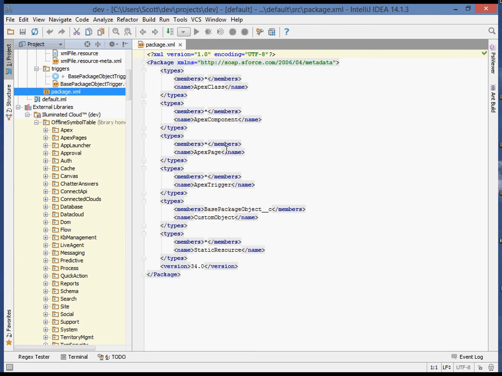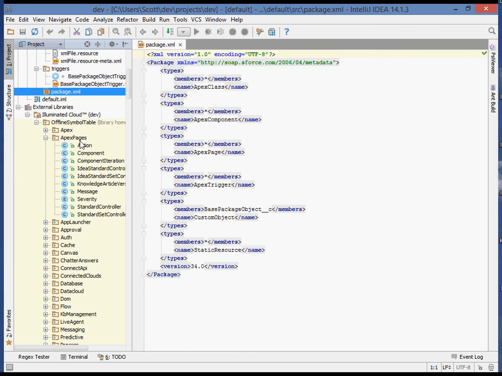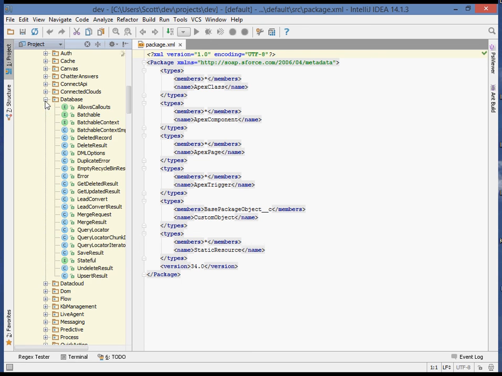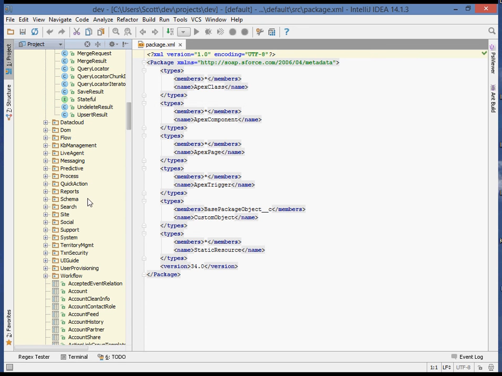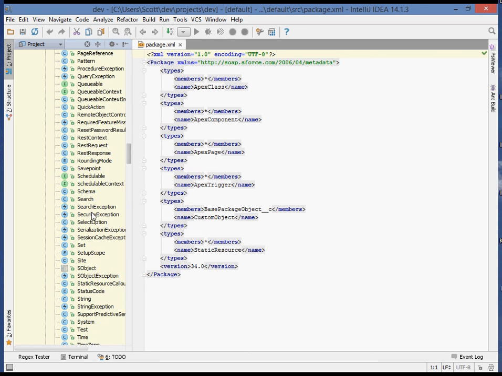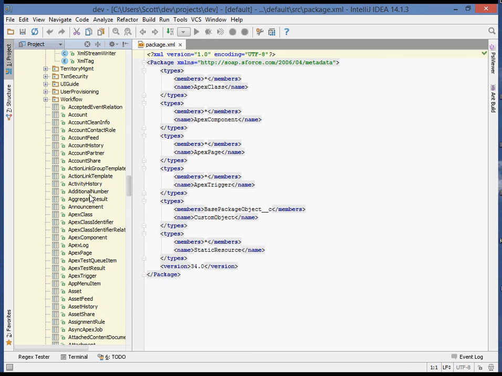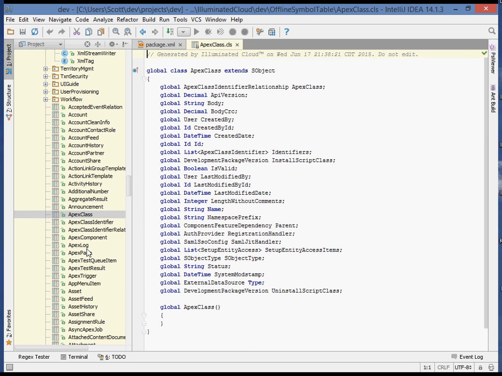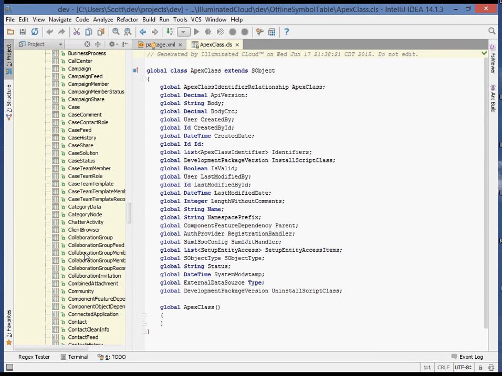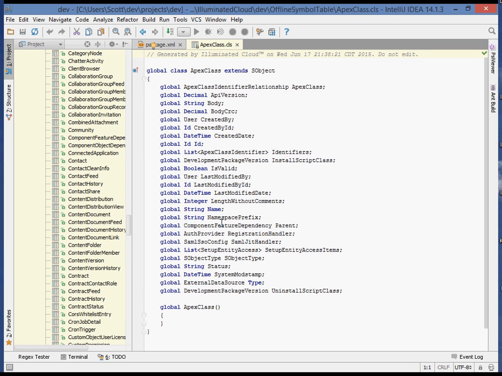Like I said, this is basically the SDK for Apex development. So all the classes you would expect are here. The Apex pages namespace, standard controller, standard set controller, the database namespace, the batchable interface, the system namespace, pretty much everything that you use on a daily basis. Additionally, all the SObjects have been generated into stub Apex classes. These look like you would expect to use them from Apex, SQL, or SOSL, with all fields and relationships represented.